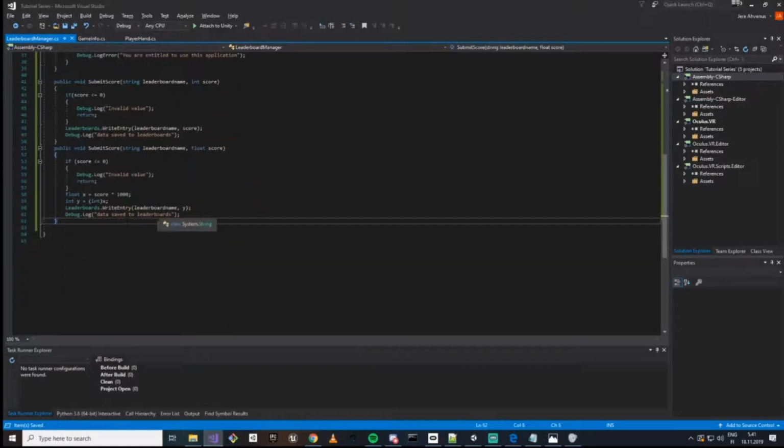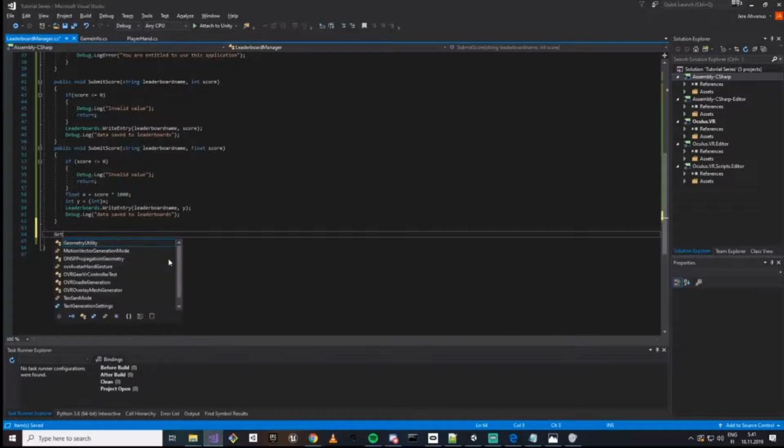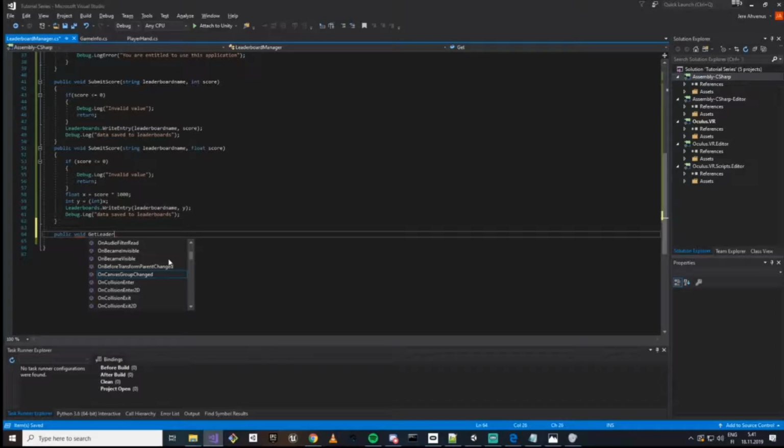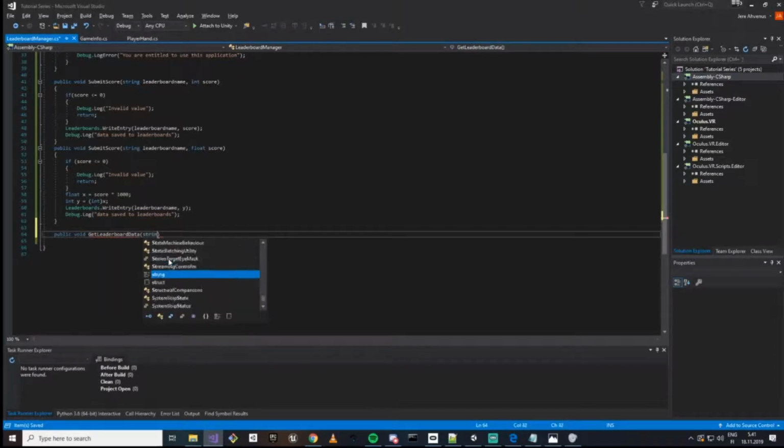And this is for the public void get leaderboard data, and leaderboard name.